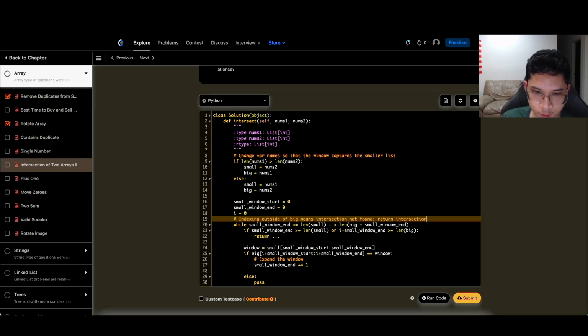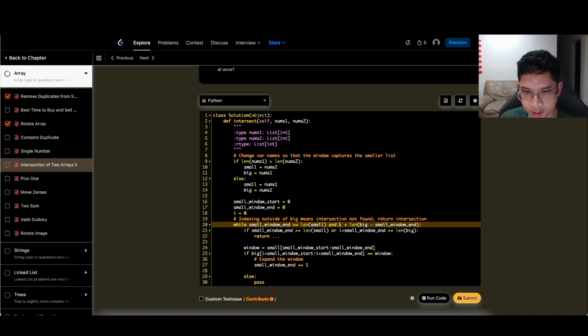There we go. While small window end is greater than or equal to the length of small. Or, wait, no, and, because you have to make sure that it keeps running. While small window end is less than, we have to reverse the condition as well. While small window end is less than the length of small, and I is less than the length of big minus small window end.